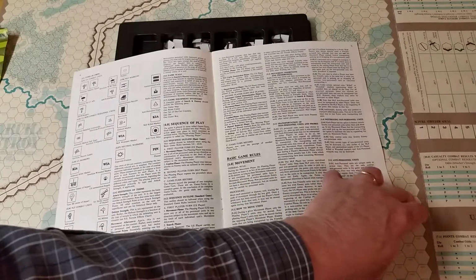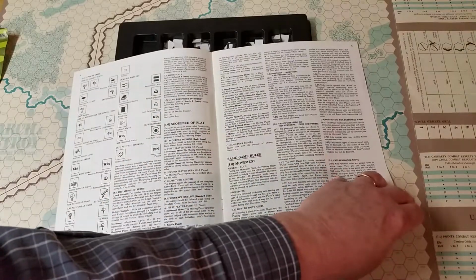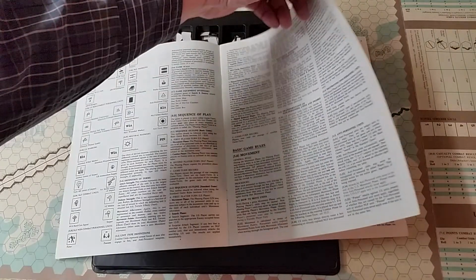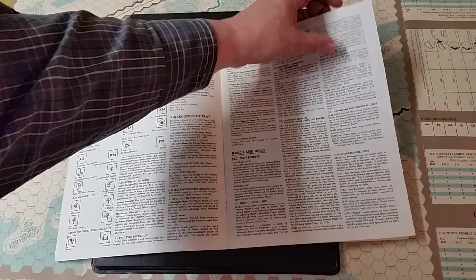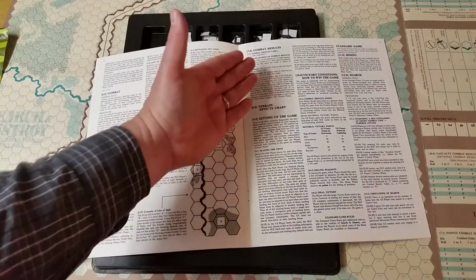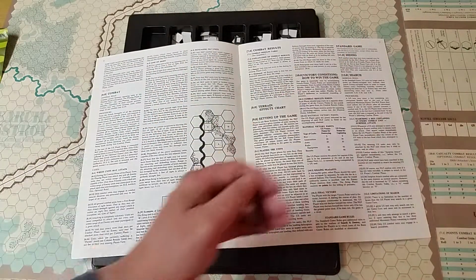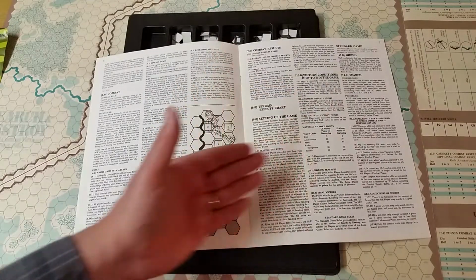And then you got pin removals, and then likewise you have a second player turn. So you have your movement, destroying of non-personnel units, anti-personnel units, combat, line of sight, combat results, terrain effects chart, which is actually over here on the map, which I'll show a little bit later, setting up of the game, and victory conditions.